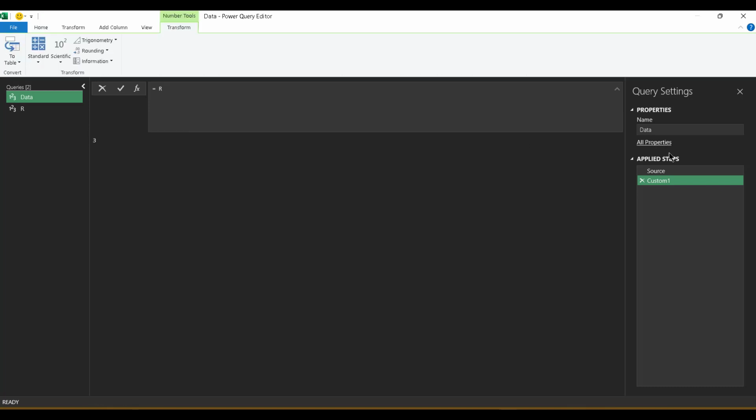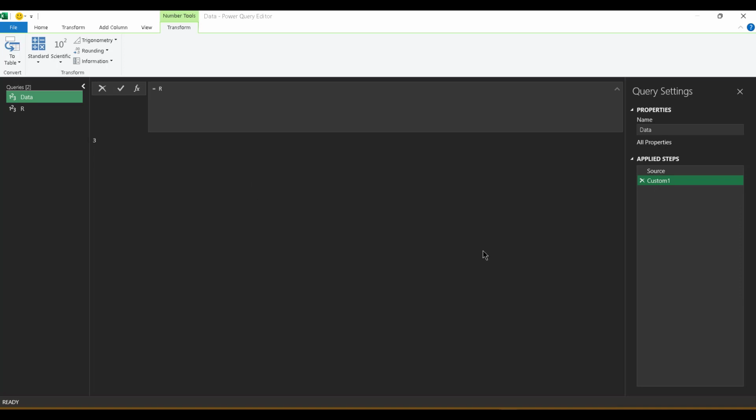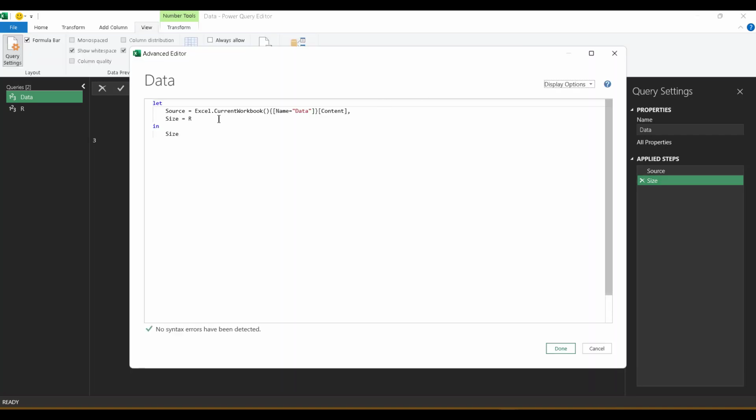After adding this step, I will call it size, and I will add another step in the advanced editor. So I have a comma. I call this new step a function.